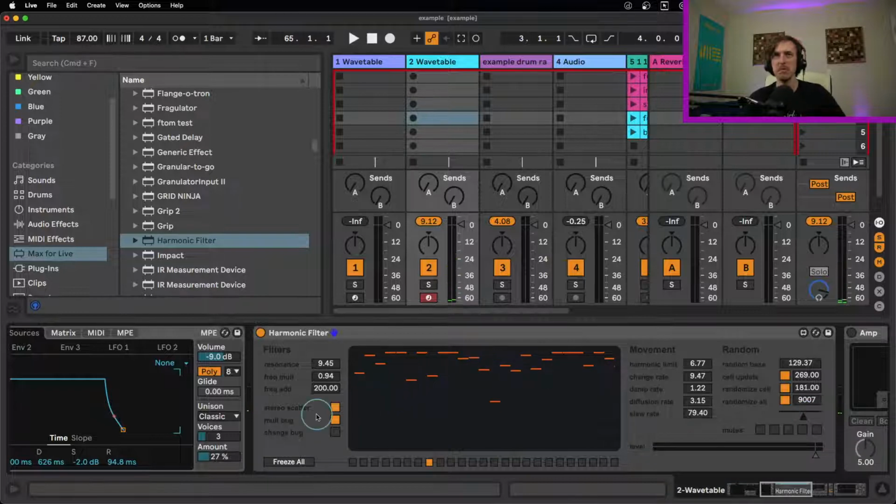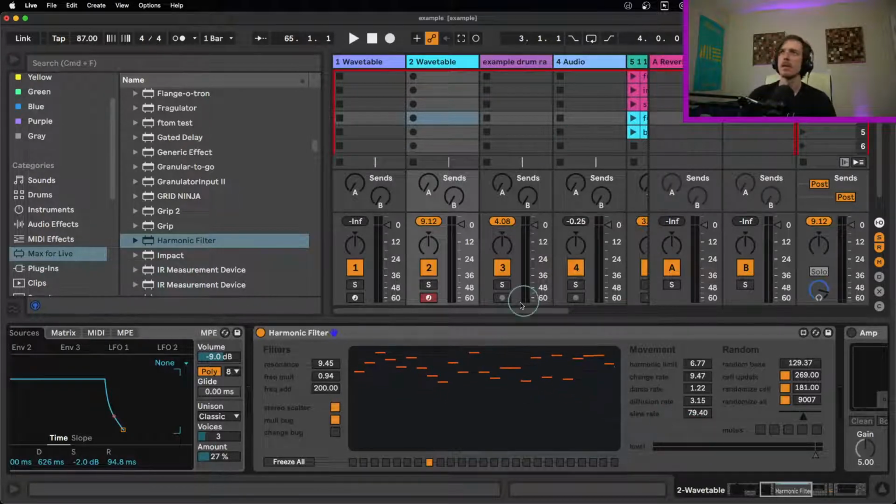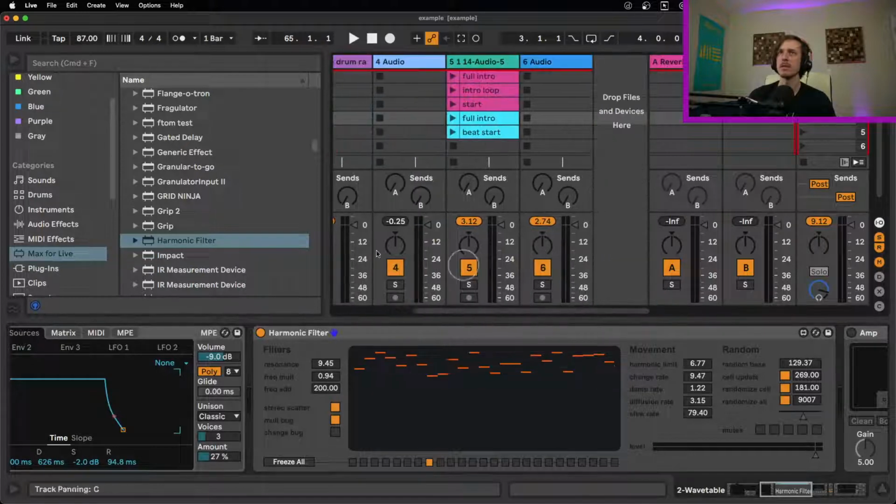Seems okay. I'm not in love with the interface straight off the bat, but could be fun. I toss it on a drum beat.